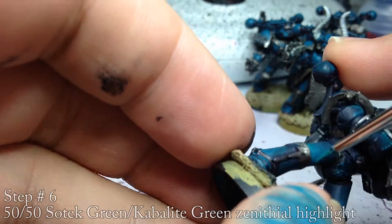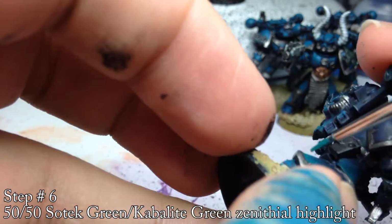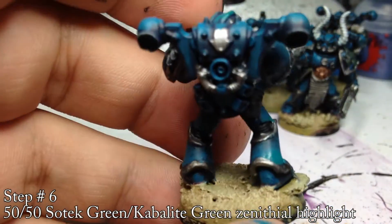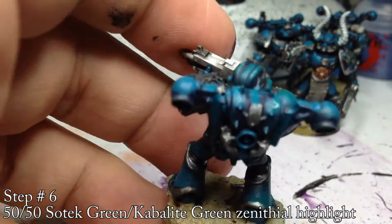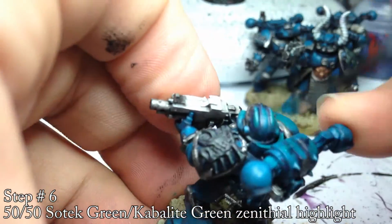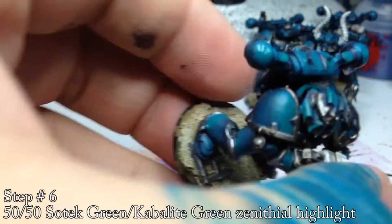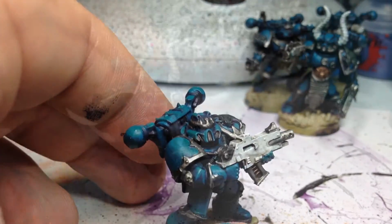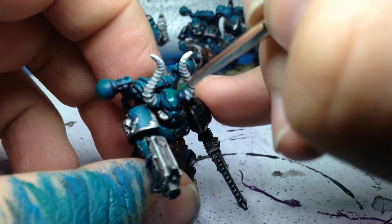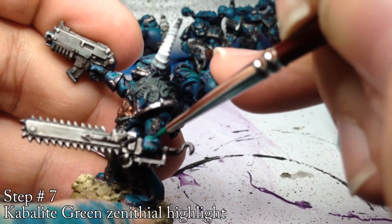Now we mix 50-50 Sotek Green and Cabalite Green. This is where the color will start to shift towards green. This step doesn't really show up on the camera that well, but if you're following along with this step, you will definitely see it. Again, like before, highlight less of the area and more towards the zenith of the model. By now you can begin to see the pattern. We do our next highlight as straight Cabalite Green to make it a bit more visible.